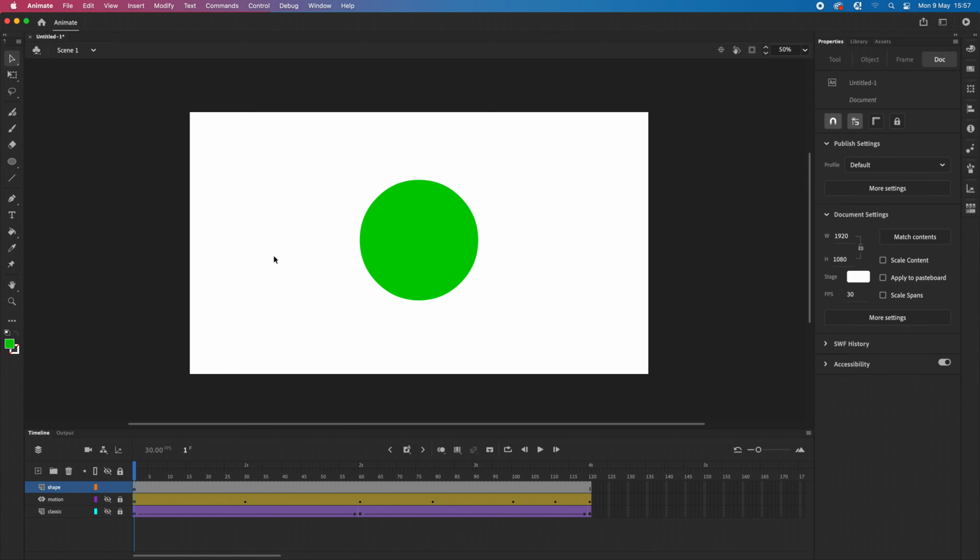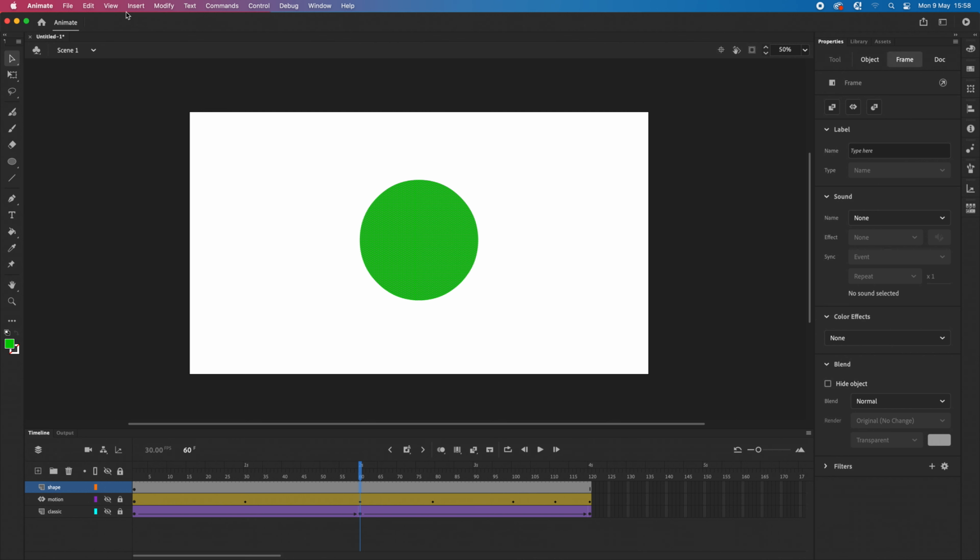This time though, I'm not going to convert it to a symbol. So shape tweening is the difference to the raw. This time we need it to stay as a raw drawing file for it to edit its shape. So we're going to move the playhead up to frame 60. Okay, I'm going to add a keyframe. So I have a shortcut of 5. Or it's insert, modify, insert timeline keyframe.